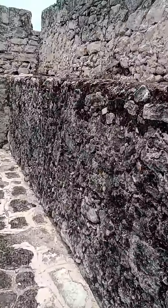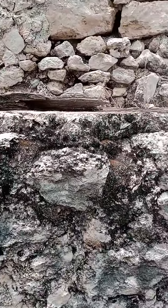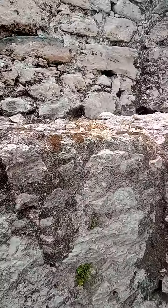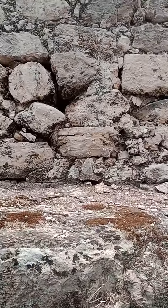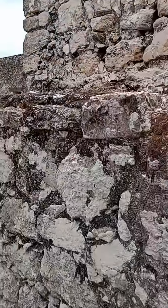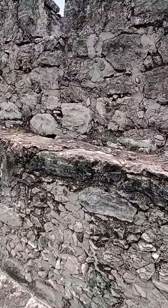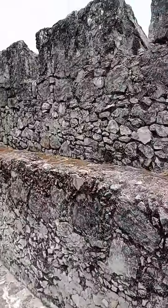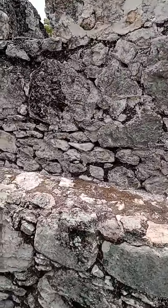I guess those are still working as firing positions, but cemented over. It's not that different from Maya wall construction in general, because they're still using the mortar cements. But a lot of rubble was used, I guess, to speed up construction, but it probably has an actual use to include all the rubble in there. It's been retouched maybe with masonry cement, but definitely doesn't look like Portland cement in some spots — in general, they may have actually used mortars to refill. I'm not sure about this.